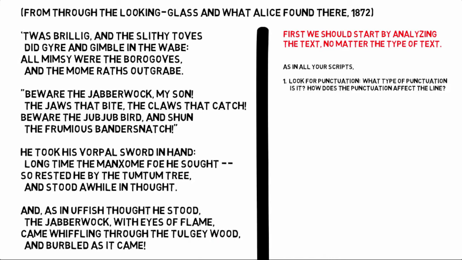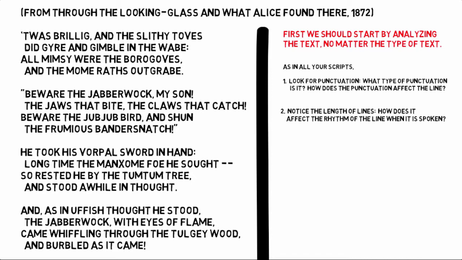As in all your scripts, look for the punctuation. What type of punctuation is it? How does the punctuation affect the line? A comma is a pause, while a period is a stop. An exclamation point is pronounced different than a question mark. All of this punctuation affects the way the lines are read.